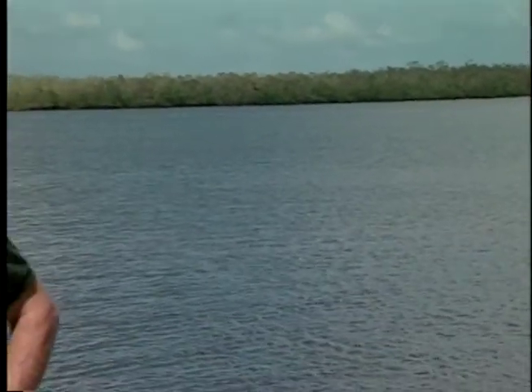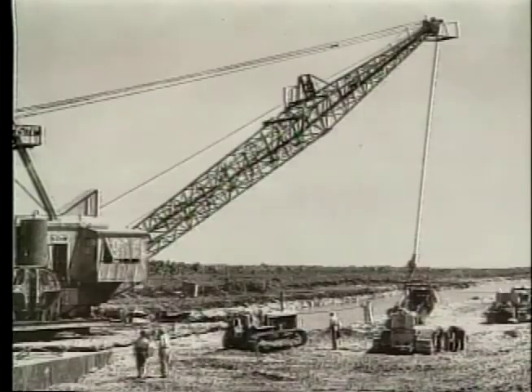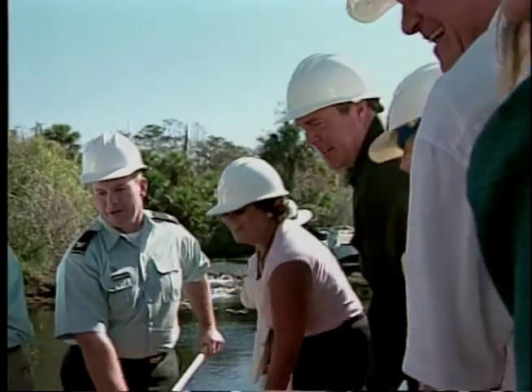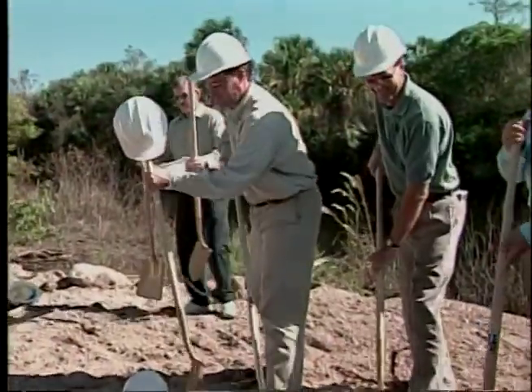The heart of the Everglades is water. Once a vast sheet of it moved across the landscape, eventually flowing to the sea. And so, in 1904, we began draining the Everglades. Now, in 2004, an unprecedented effort is underway to undo the damage created by the policies of the past. Even during tough budget times, not one penny has been lost to the restoration of the Everglades — in fact, we've accelerated funding to purchase land faster than what was anticipated.